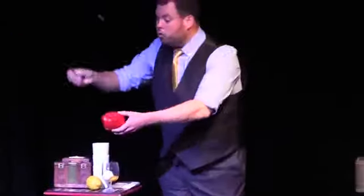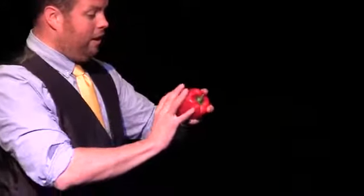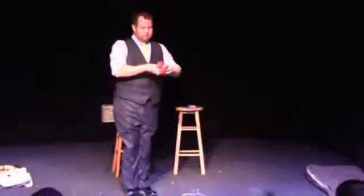I'm interested to know, perhaps, what might be inside of the lemon. Oh, excuse me, we're going to do the pepper first. Let's take a look and see. The King of Hearts. You said it was the King of Hearts? Are you sure it was the King of Hearts and not the Jack of Hearts? That was the King of Hearts. All right, we're going in. Oh, no, it's right here.